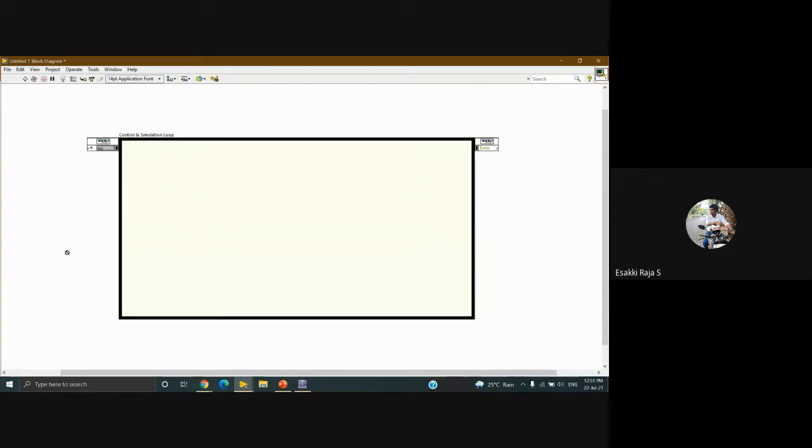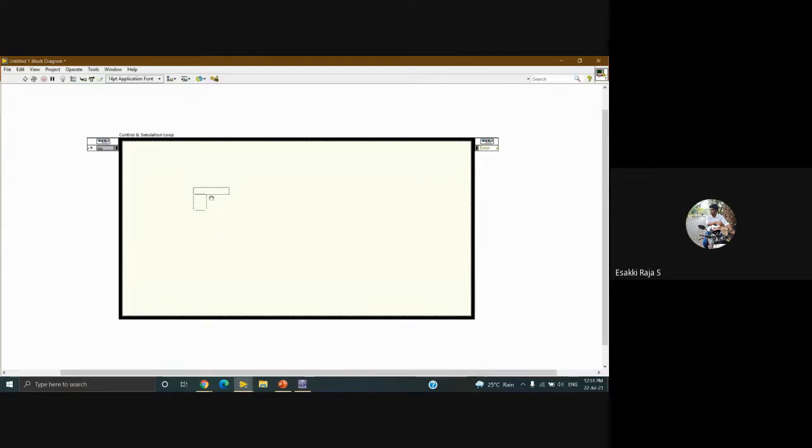But once I move my mouse into the Control and Simulation Loop, I have an option to place it. All simulated blocks can be placed only inside a Control and Simulation Loop. We can't place them directly in a block diagram. If you want to perform a simulation, first we have to create a simulation environment, and inside that environment we can do all our required process.